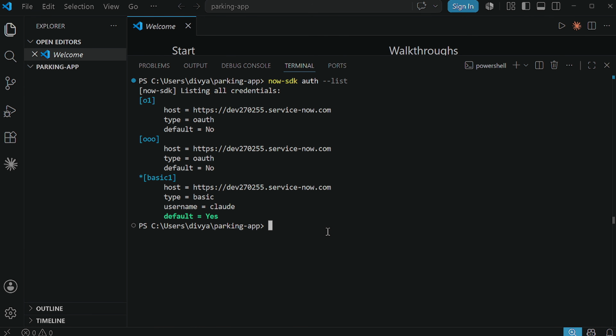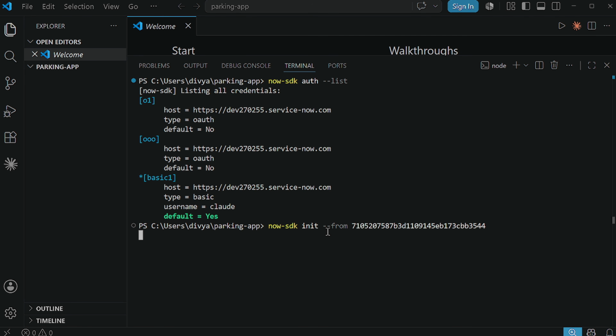The first thing we have to do is tell the Now SDK to go get the custom app with this particular sysID and pull that application into VS Code. For that, the command is now-sdk init, initialize from this particular sysID.